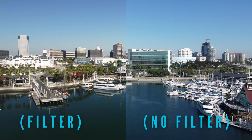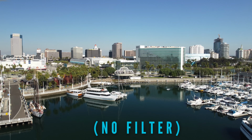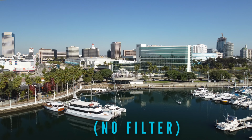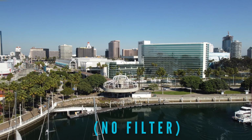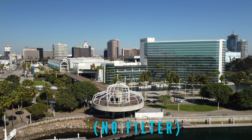And I really like that feel. I like the more natural feel over the more saturated feel that I feel like the Mini's putting out of the box. Here we are at no filter coming on through. Great reflections. It was just a beautiful day out there. And let me know in the comments what you guys think about these two clips, but I really think this was one of the best examples.